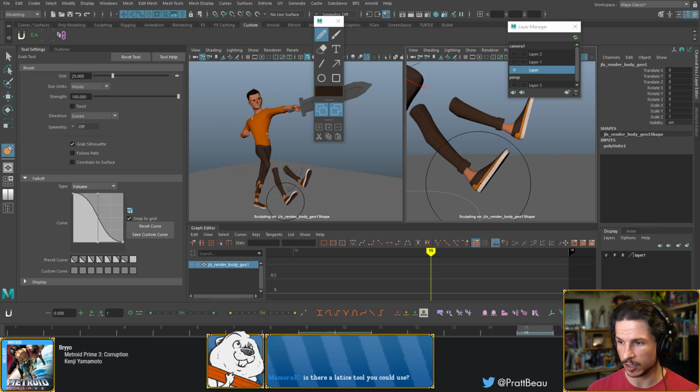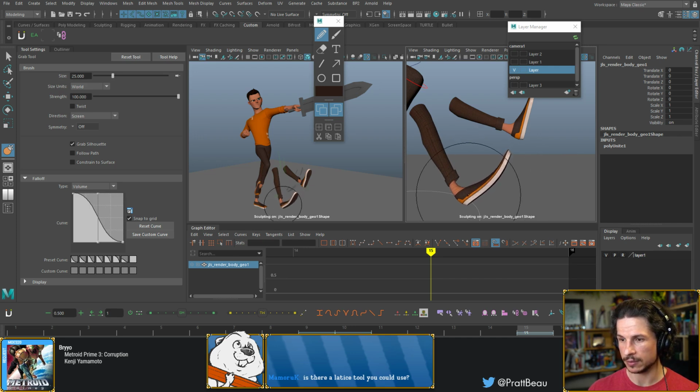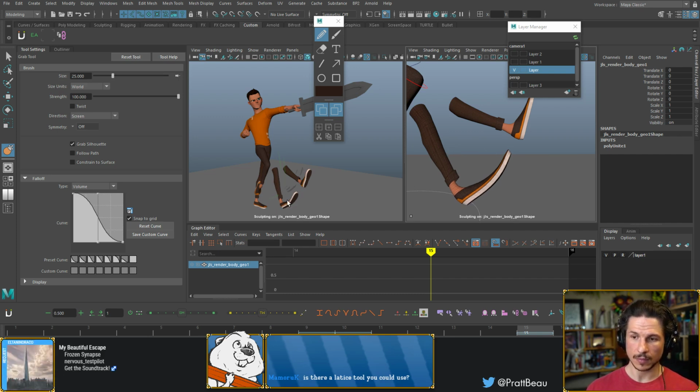If I set this to volume only, now it'll select everything regardless. So now I can shape these, and there we go. Now we can really get a nice smear in there, along with the multiples. And is there a lattice tool you could use?